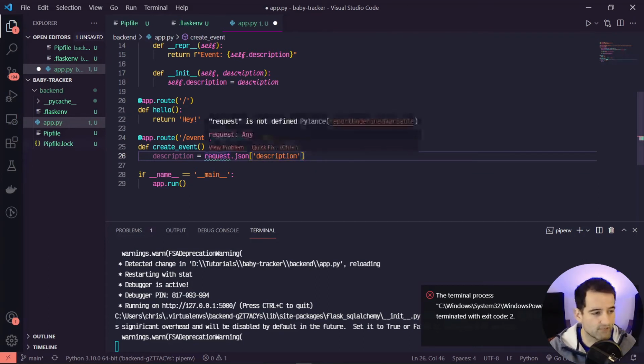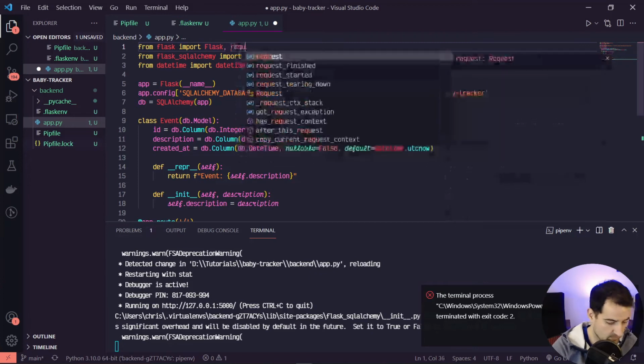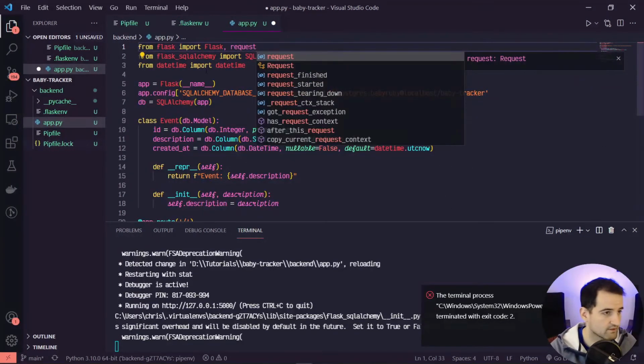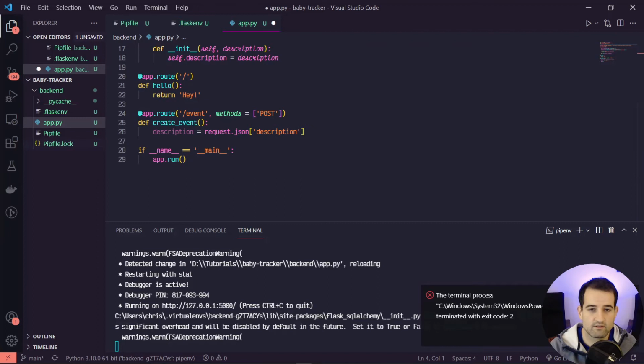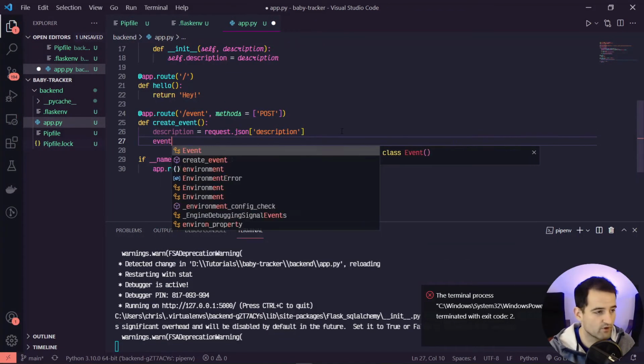So request, I'm getting a squiggly line. That's because it's not imported yet. So at the top, I'm going to import request. Then going back down, so our description. So we're then going to create a variable called event.